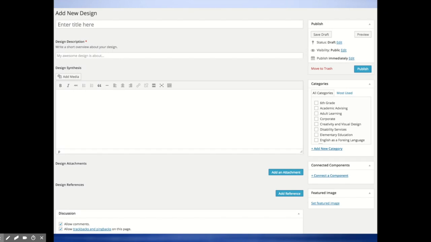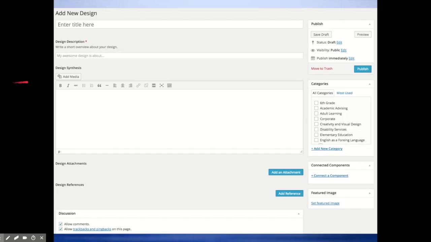So both the title and description are very important items, and they're the ones that are most widely viewed by people browsing the designs. So they'll go to the design page, see your icon, your title, and perhaps they'll look at the overview to decide whether it's a design they want to look further at or not. So while they are important, I also want to stress that the description and the title should be rather brief.